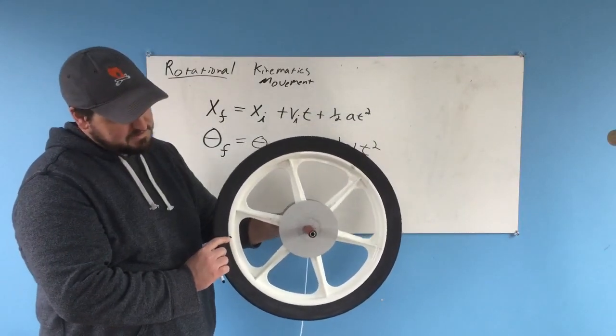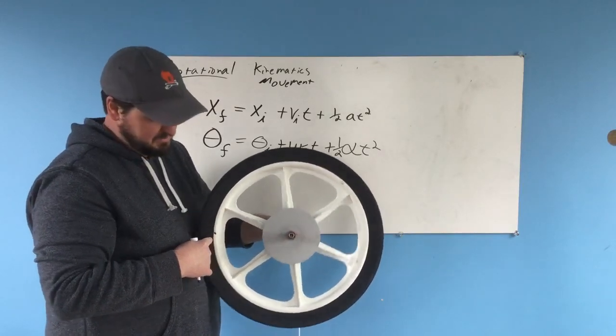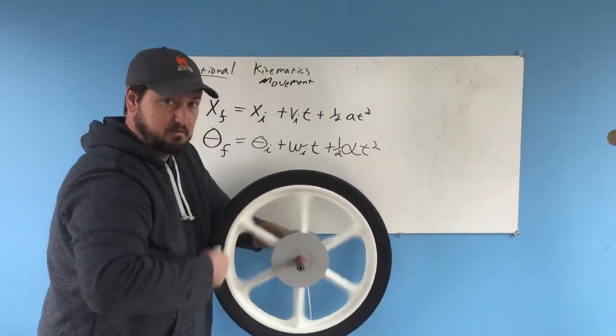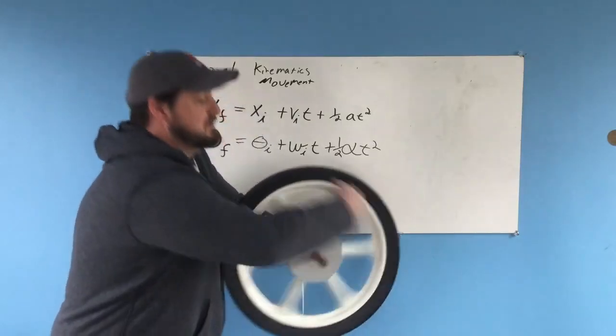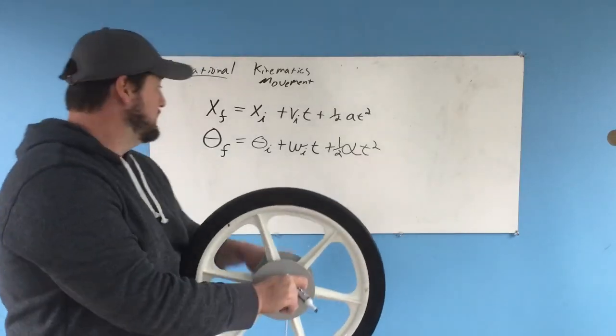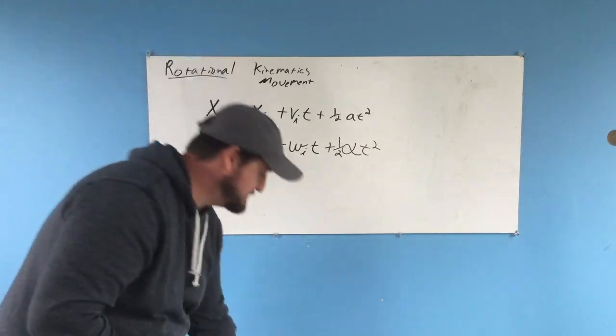Okay, so if I want to know where it's going to end up, I need to know where it starts. We're already at pi. Okay, we need to know how fast we're going and for how long. And we also need to know if we're accelerating and speeding that dot up as it goes. All of those things will affect our final radial position. Okay, so that's the first formula.